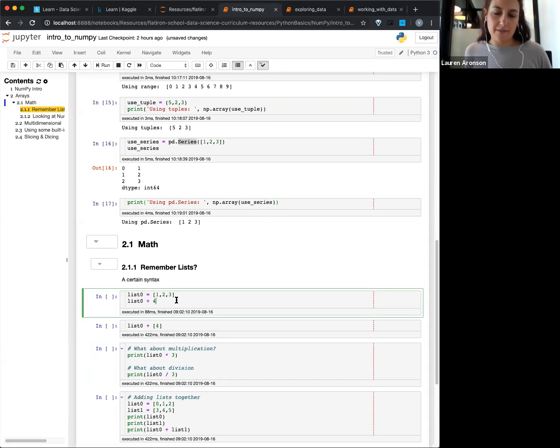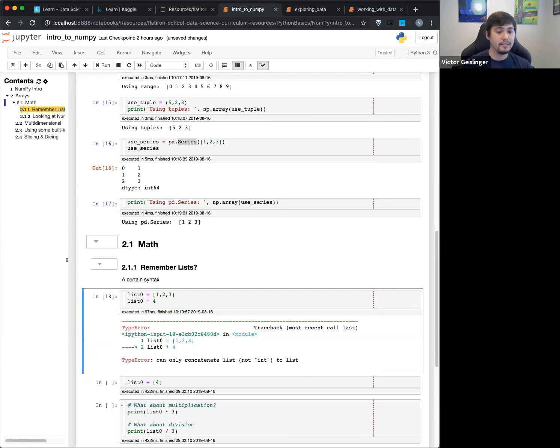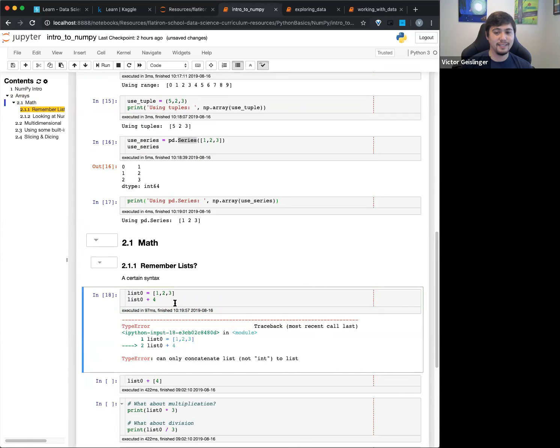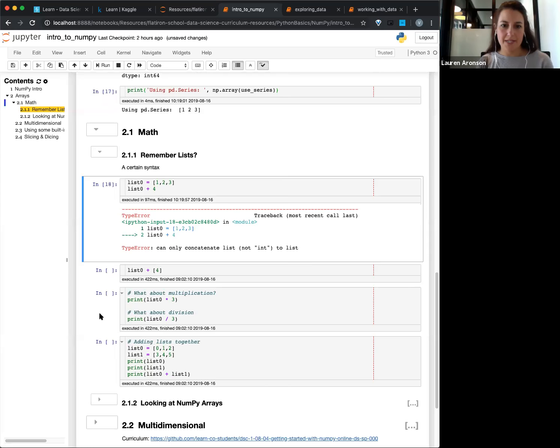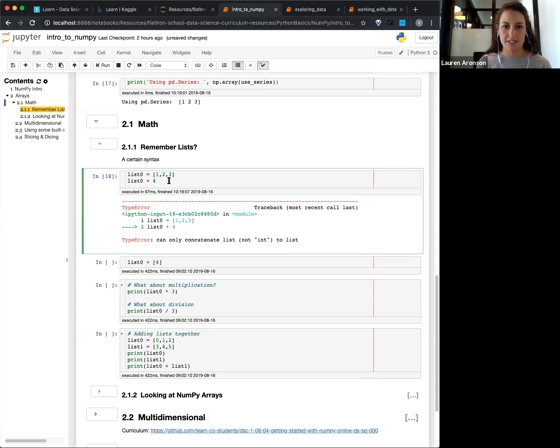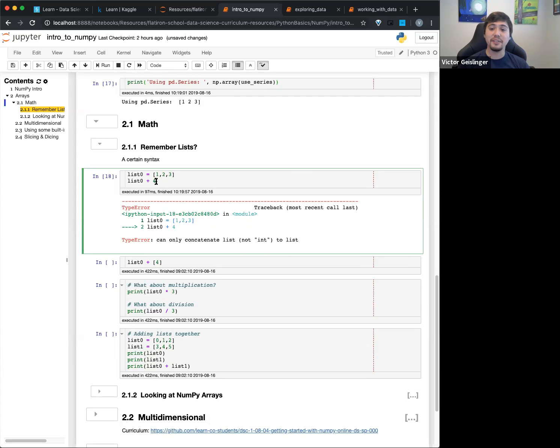An error. Yeah, right? So why did we get an error in this case? Because you can't just add a 4 to the list or add each number in the list by 4. It's like different types. Yeah, you're exactly right. They're different types. It's basically saying this is my list and this is a number. I can't just add a number to a list. You might intuitively, like you said, maybe add 4 to each one or maybe add 4 to the list. That might make sense, but Python's like, I don't know what that is. Better just throw an error.